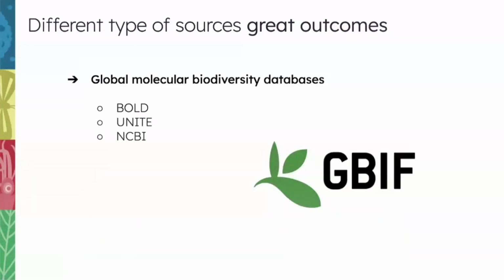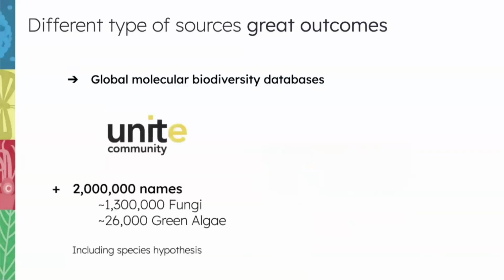Then we have the global molecular biodiversity databases. These are quite new for Catalogue of Life, but they provide information for many groups that otherwise are difficult to study or are very cryptic, so we wanted to add them to Catalogue of Life. There's also a very specific need from our users, particularly from GBIF, to have the information of the occurrences very well organized, so we don't want species hypotheses or taxa floating around. We wanted to keep them inside a backbone in a very well structured hierarchy. So it is also important to add them to Catalogue of Life.